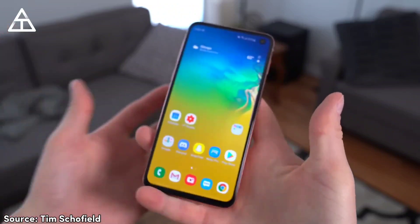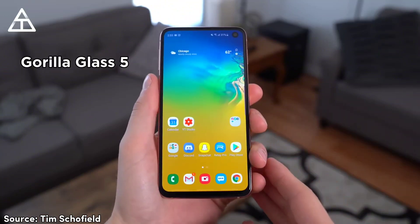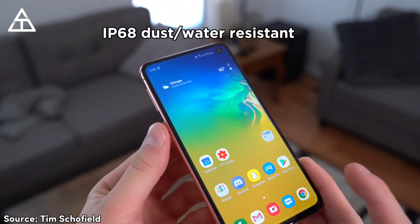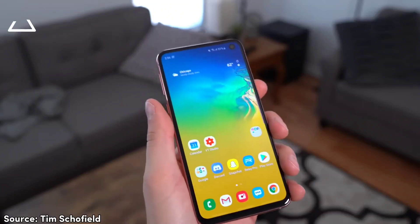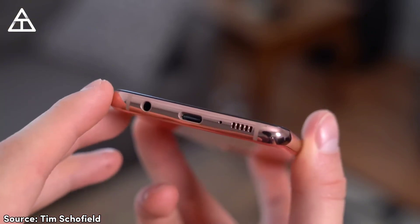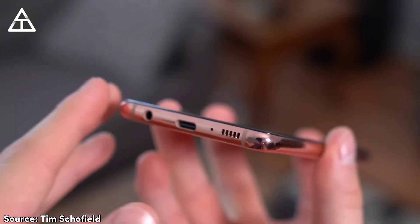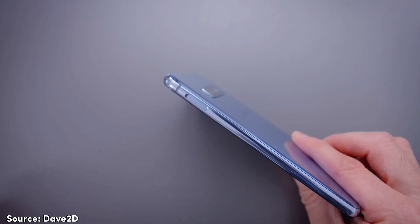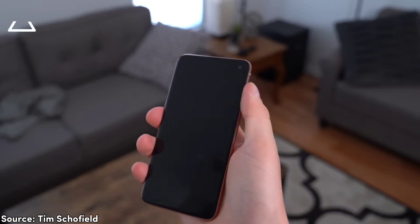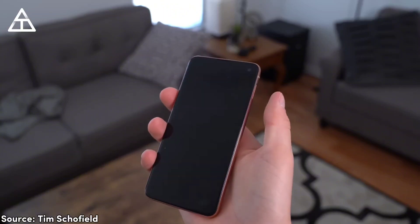Beyond the looks, the build quality of this phone is also top-notch. You'll experience a premium look and feel, and thanks to Gorilla Glass 5 on both the front and back, you get some degree of protection against accidental drops and scratches. It also has IP68 dust and water resistance, meaning it can go underwater for up to 1.5 meters for 30 minutes. Unlike many phones from 2023, you get a headphone jack, giving you the convenience of wired headphones which minimizes latency over wireless ones. And the side-mounted fingerprint sensor is extremely fast — side-mounted sensors are usually more reliable and faster than in-display ones, and they're located where your thumb naturally rests, making it more comfortable.